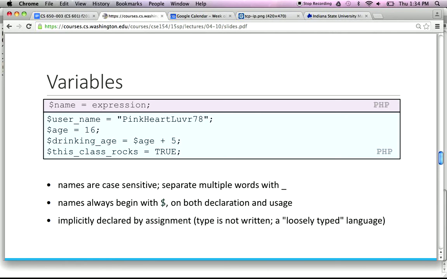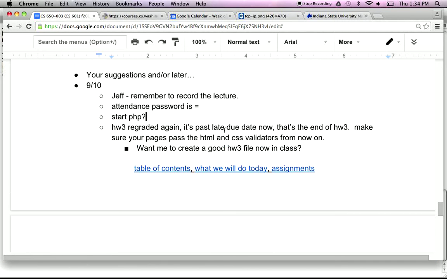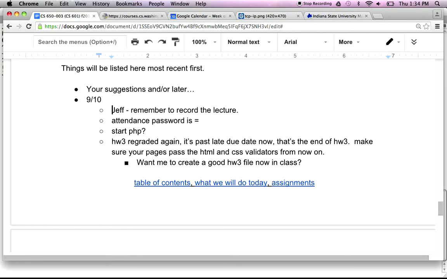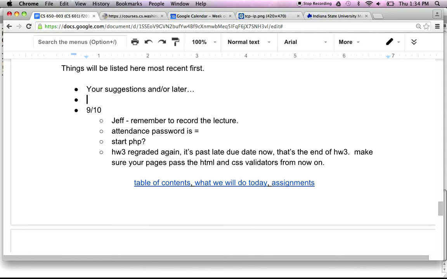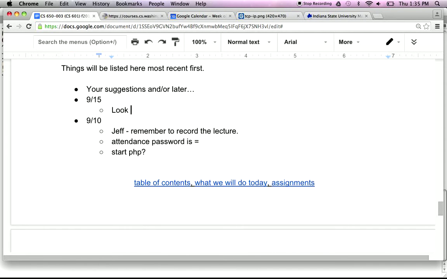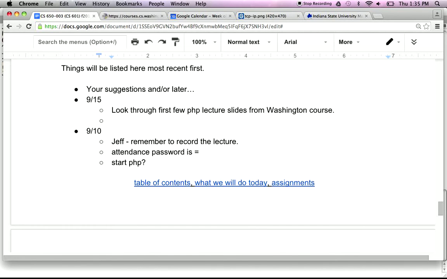Okay, so start looking through the first couple sets of slides on your own. We'll put that in here for next time. 9:15. Look through first few PHP lecture slides. It's a good reference, especially because you already know some programming by now, so what they're talking about will make sense to you.